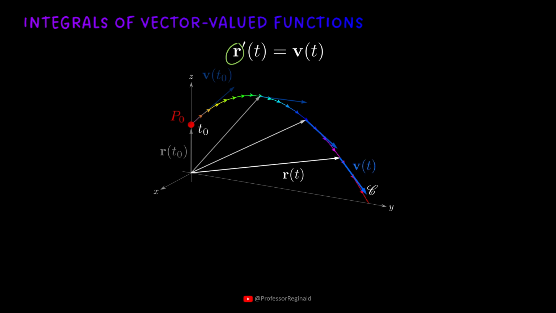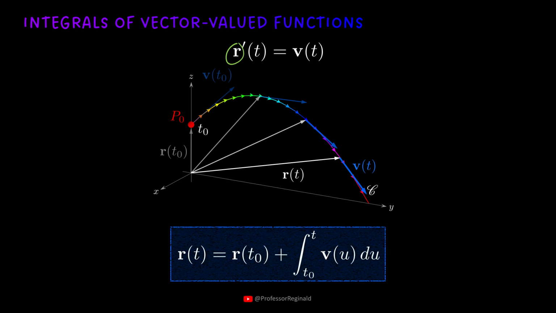The unknown vector-valued function is solved by integrating both sides of the equation above, and then applying the fundamental theorem of calculus, which will be discussed later. Therefore, this is the unknown vector-valued function. It provides the position vector of any point on the curve.